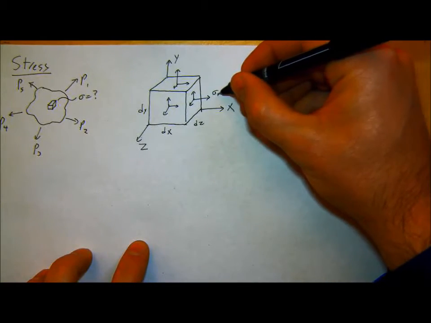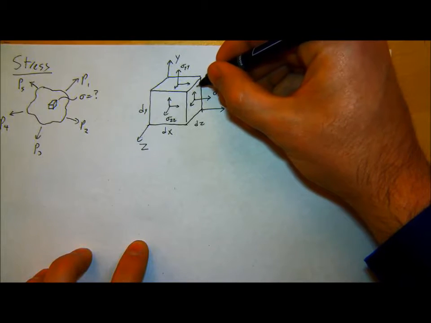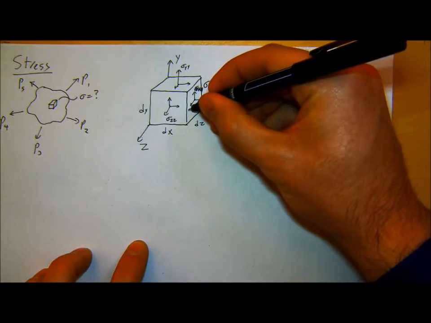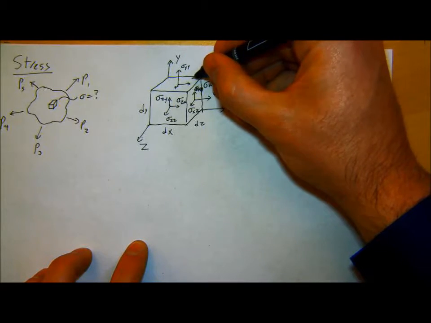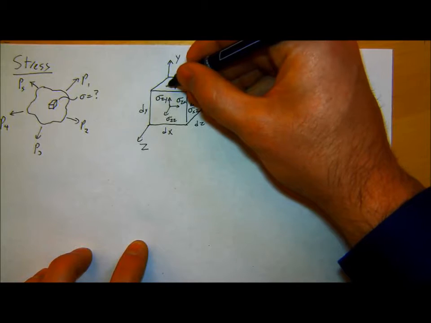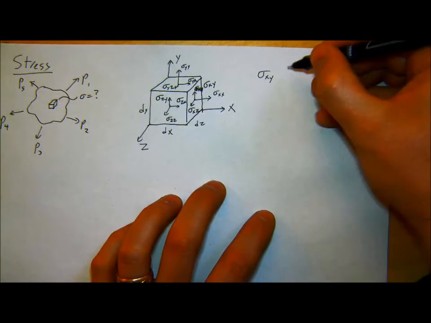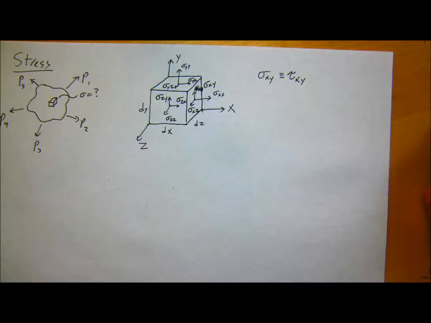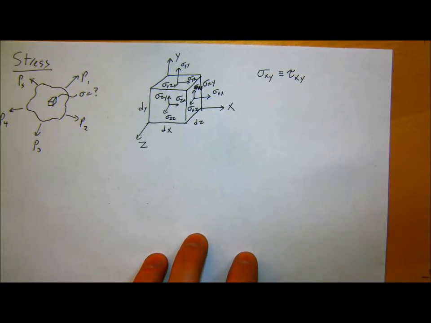At this point, we have some sigma xx, sigma yy, sigma zz. I'm going to call this a sigma xy, I'm going to call this a sigma xz, sigma zx, sigma zy, sigma yx, sigma yz. Notation-wise, when I say sigma xy, it's the same thing as tau xy. Sigma is just what I'm using to denote stress. I may or may not use them interchangeably. Tau is generally used to designate a shear stress, but when you have this xy subscript, it means it's a stress, so they're the same thing.